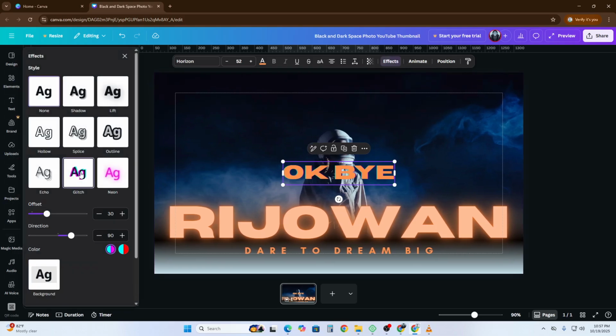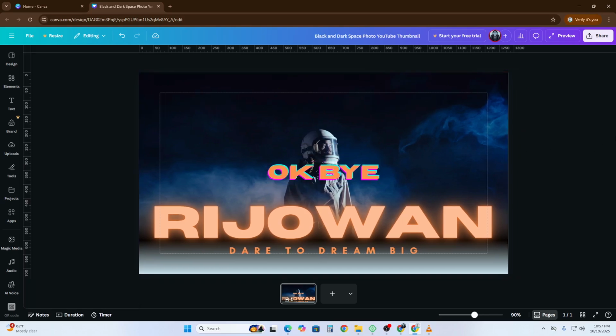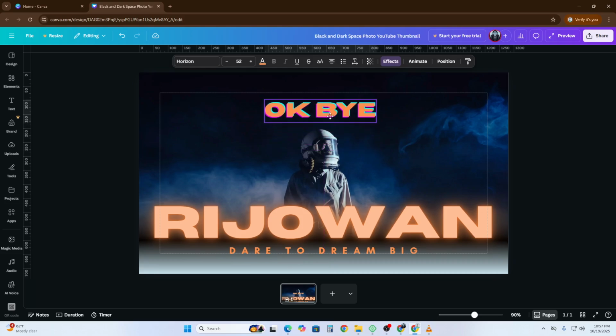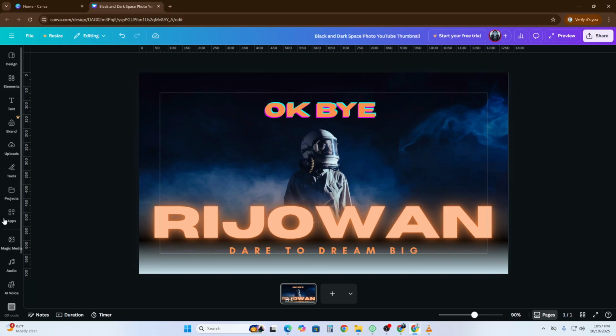Don't be afraid to experiment. Canva's strength lies in how easy it is to customize. You can mix fonts, play with spacing, and instantly see what works best for your design. And just like that, you've learned how to add and edit text in Canva. It's quick, creative, and incredibly beginner friendly.